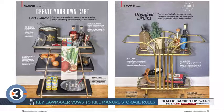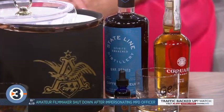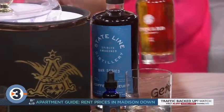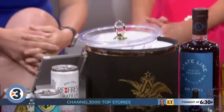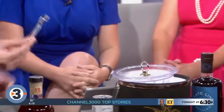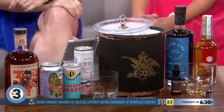That left one was more of the casual, not-the-mixologist at-home entertainer. And then the other side here, we feature a couple of other products that you can make cocktails with that are a little more fancy — Stateline Distillery, and this is from Wallershine. You're featuring local products, and other interest items you can add to your bar cart, also from Rewind Decor: a cool ice bucket, glassware, and a cool bottle opener from Fauerbach Brewery, which is the first Madison brewery ever. So these are kind of conversation starters that would be really fun to have at your at-home party.